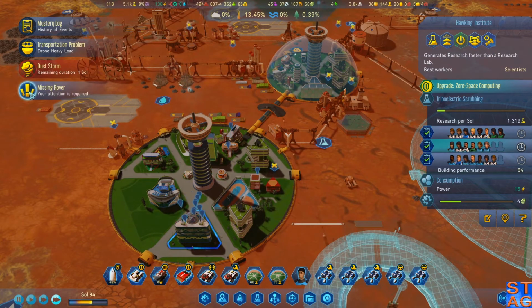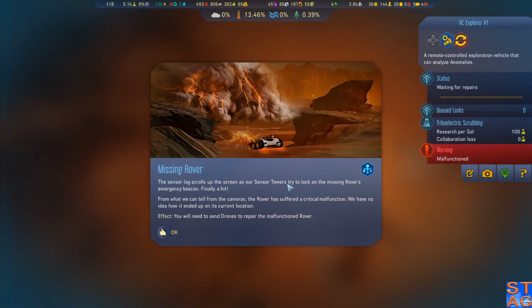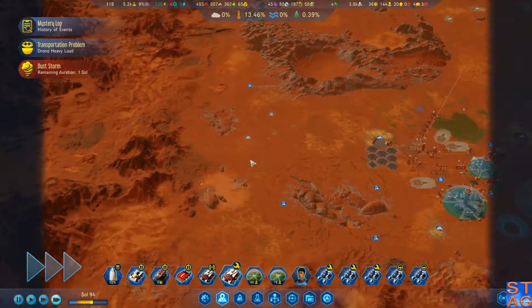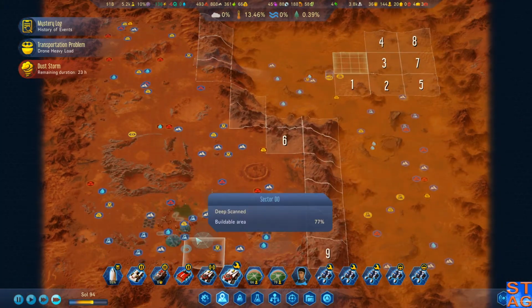The missing rover. The sensor log scrolls up the screen as our sensor towers try to lock on the missing rover's emergency beacon. Finally a hit. From what we can tell from the cameras, the rover has suffered a critical malfunction. We have no idea how it ended up there. It is in sector, looks like A1.